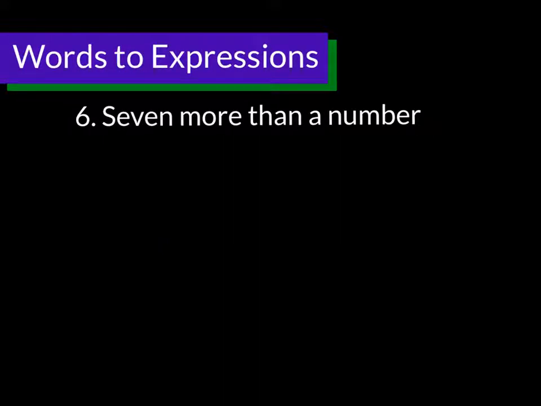6. 7 more than a number. And this should be a pretty easy one. More means to add. Again, we have the word than in the problem, which often indicates we should reverse the order, although it doesn't really matter for addition or multiplication. So we can think of this as a number more than, which means plus 7, or n plus 7.